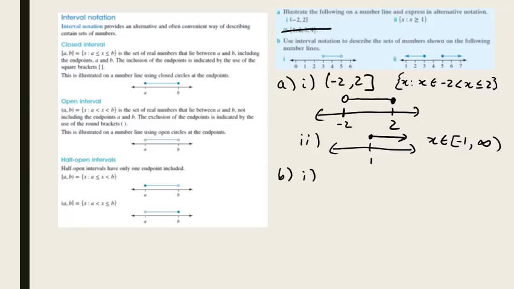Use interval notation to describe the set of numbers shown on the following number lines. So we want it between 3 and 5 for the first one. So 3, 5, isn't simple. Circular brackets because they're open circles. And then the last little section are closed circles. So we want less than 3, so -infinity up to 3. And we're also including 5 and up.